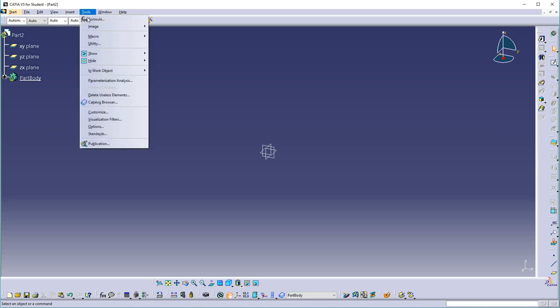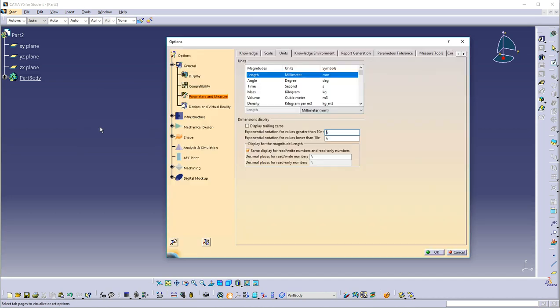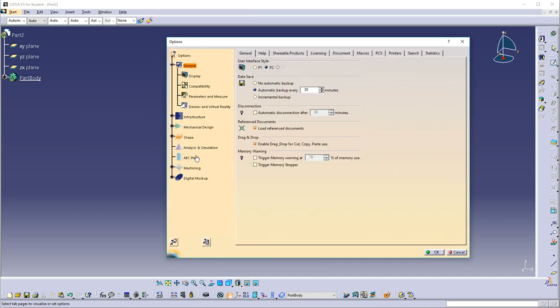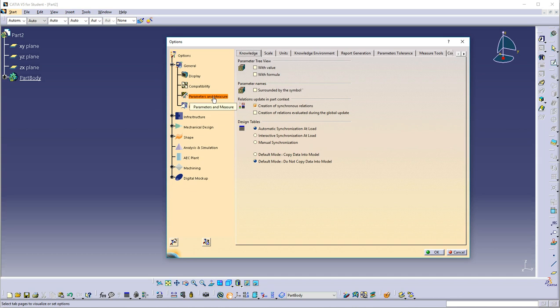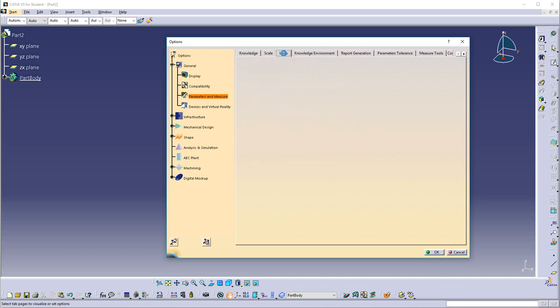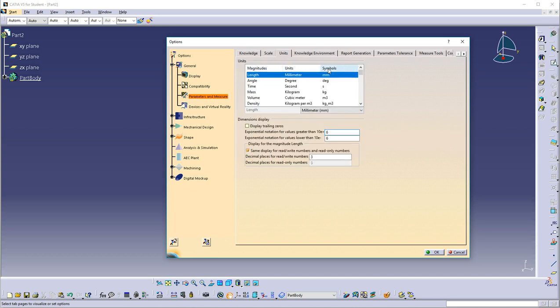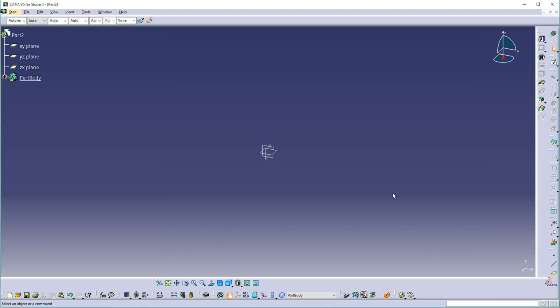Like most software, if you go to Tools Options, you see a lot of options for the software. Well, Catia has tons of options, all kinds. But there's one in particular under Parameters and Measure. If you pick the Units tab, this is where we change the units from millimeters to inches. And now we will be matching what we see at the university, and we'll say OK. Okay. So now we have all of our customizations done.